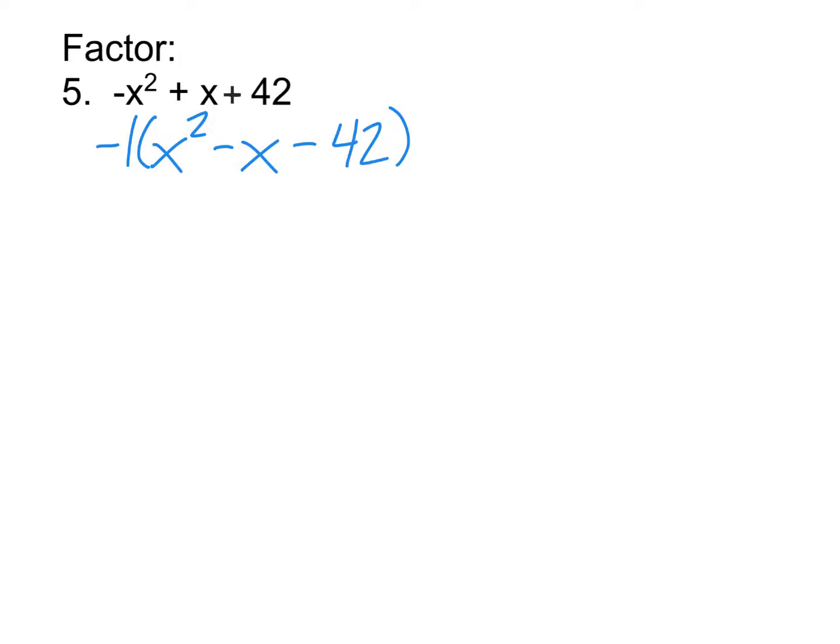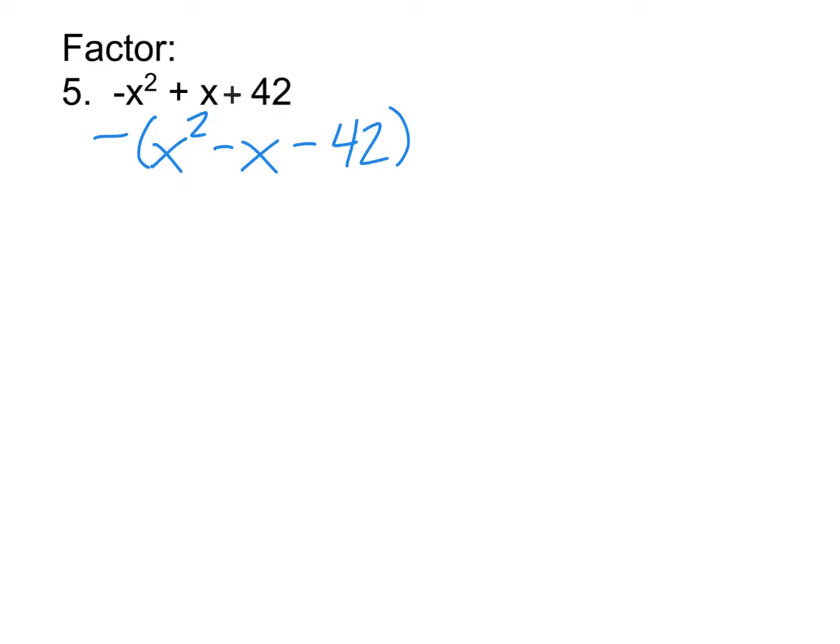Although that looks a little funny, doesn't it? We don't normally leave it written where we got a 1 written in front of the parentheses like that. So rather than writing it as negative 1 in front of the parentheses, let's simplify that down and just write it as a negative in front of the parentheses. It's a little bit cleaner, a little bit tidier, kind of like the difference between writing x or 1x.